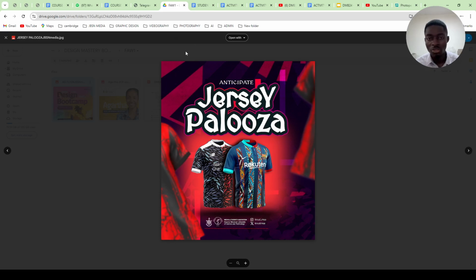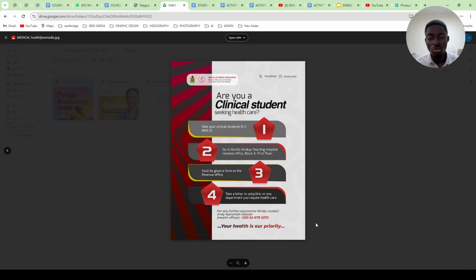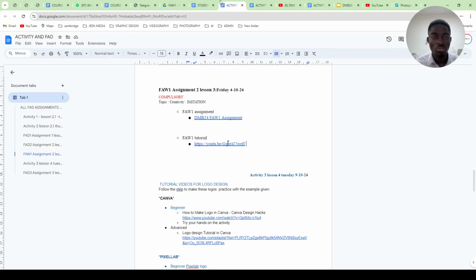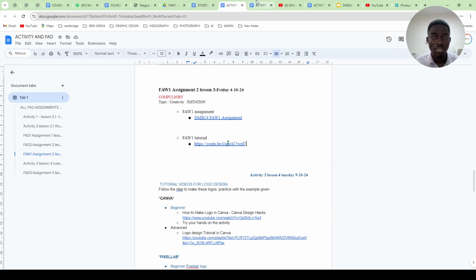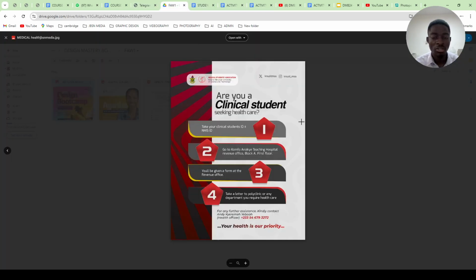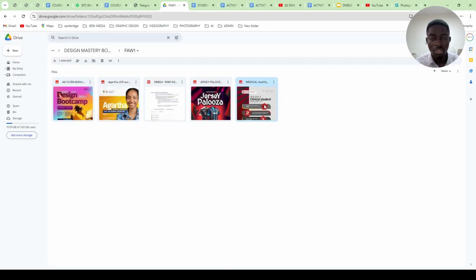So try and make sure that at least you get the size very right. We are very particular about the size you use and the dimensions. This flyer, most of you have started it, but you all get the size wrong. You all start using 1080 by 1080p. Please make sure to read the activity well and get the entire thing right, okay. So you start by getting the size right. Once the size is right, everything starts looking good. All right, and that was it.